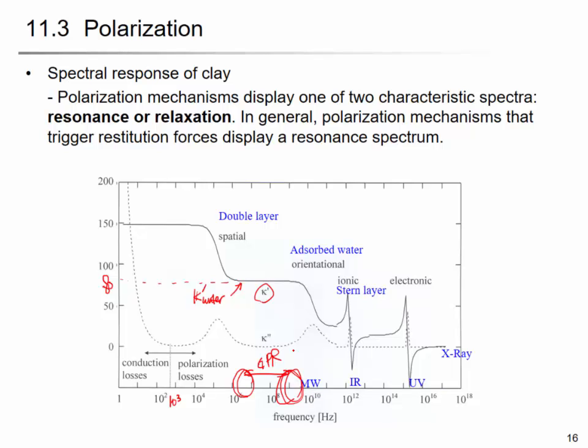And the TDR, time domain reflectometry, right? People use it to measure the moisture content. That's also around the gigahertz frequency. That's around here. Okay. And what is it? IP measurement or electrical resistivity measurement. That's around here. So in that case, conduction losses are the dominant factor affecting the attenuation and the amplitude of the radar.